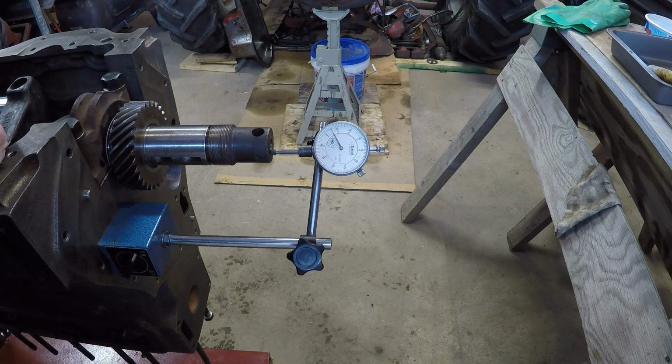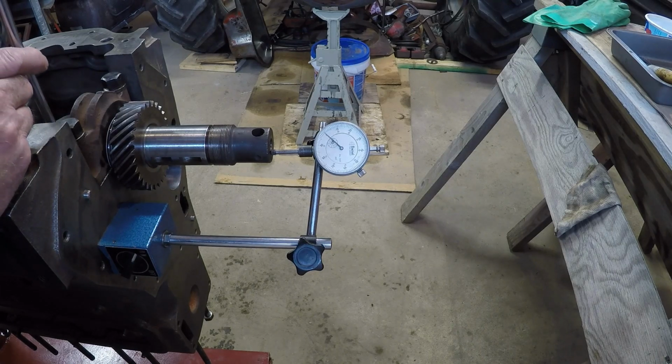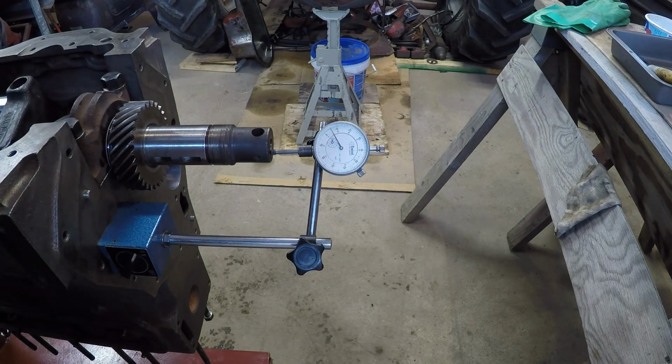Okay, if I push a little too hard it wiggles, but with no push, it stays right at five. We'll just do it again. Go back, we're still zeroed. Go ahead. 5 thousandths. Got 4 to 8 thousandths is clearance recommended. 5 thousandths, that's actually excellent in my book. I'm gonna leave her right there and not even worry about her.